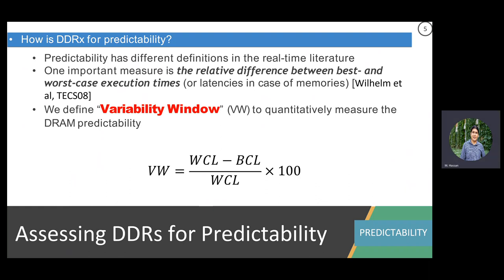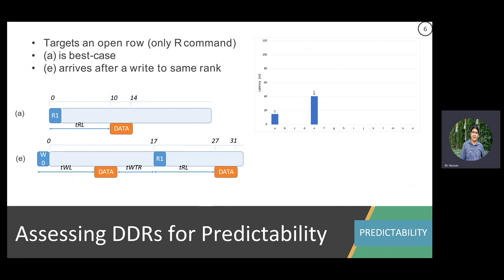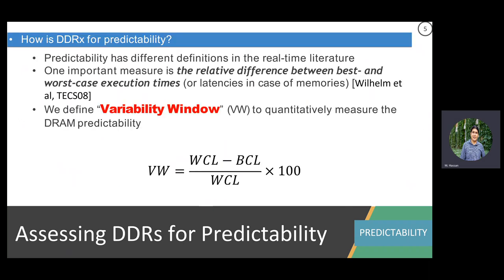We introduce a metric that we call the variability metric. Remember our figure of worst case, best case, average case. If I want to measure the variability, I'm going to take the weighted mean between the worst case and the best case. The idea is you subtract the best case from the worst case and you divide by the worst. This tells you the percentage of variability between the best case and the worst case. Does this metric make sense to you? I'm in fact doing nothing here other than putting what we discussed before, this figure.